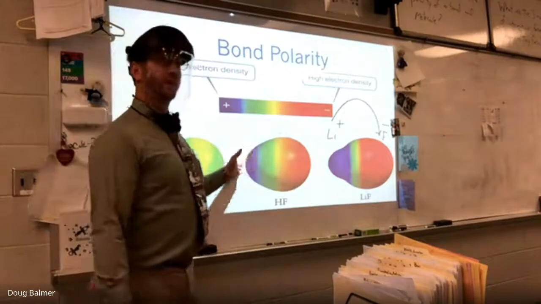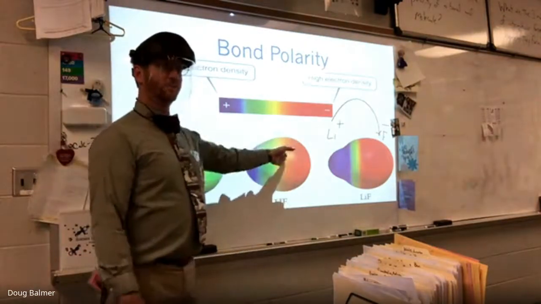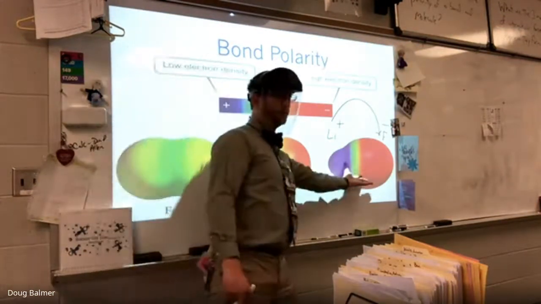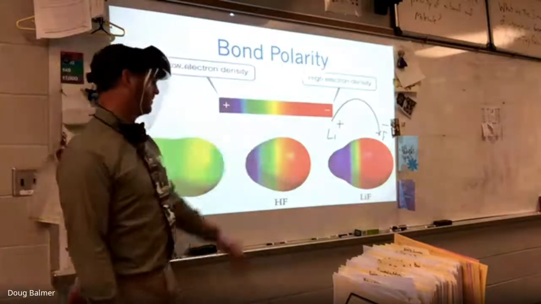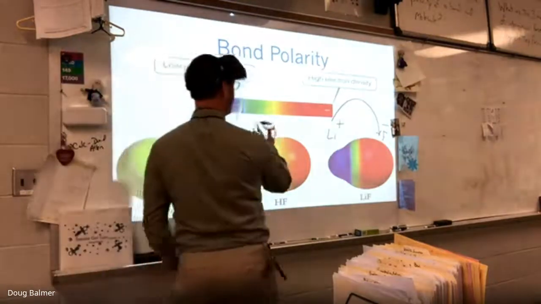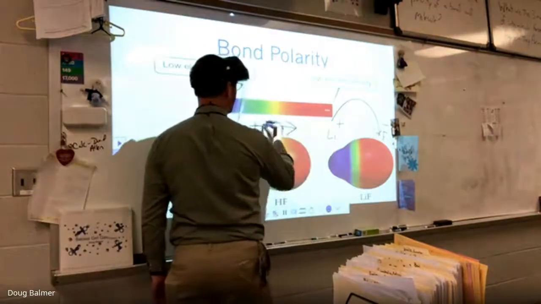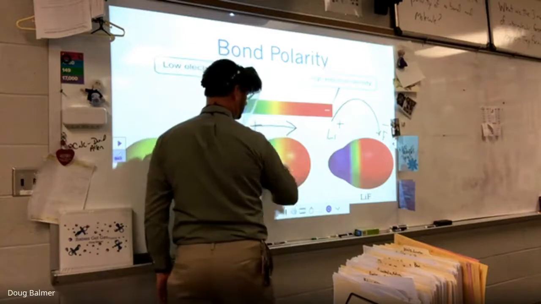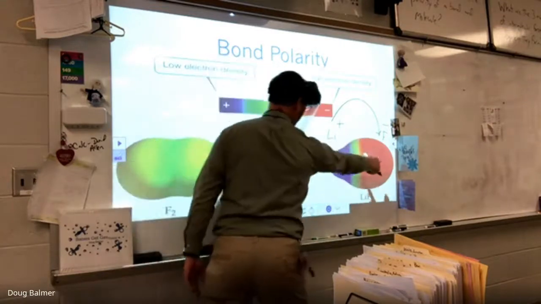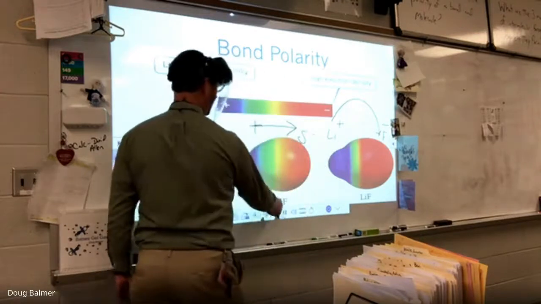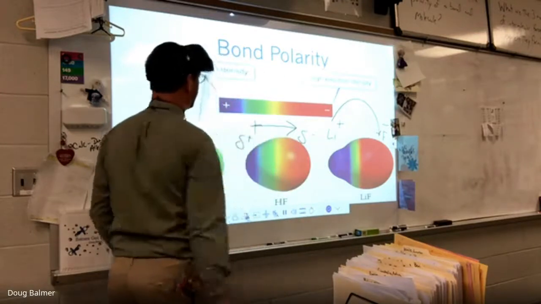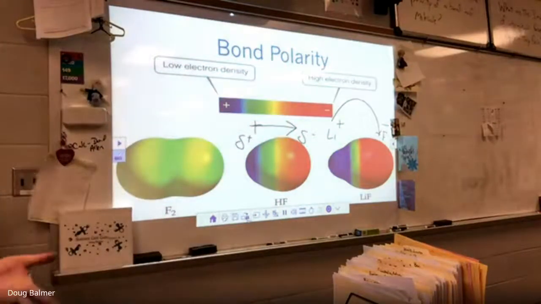Now, polar covalent is somewhere in between, right? It's kind of being pulled like this. It's kind of like ionic, but yet there's also a fair amount of sharing going on here. So in this case, this would represent the dipole. You can see the electrons are being pulled towards the F, not so much that it stole them, but it's really pulling on those electrons, making it partially negative, and then the H would be partially positive. That's exactly what that color rainbow scale is trying to show. So when you draw a dipole, that's really what you're drawing up there.